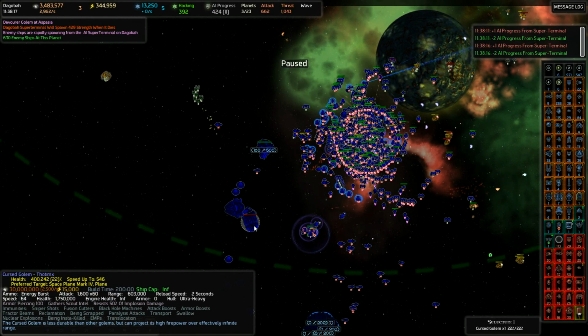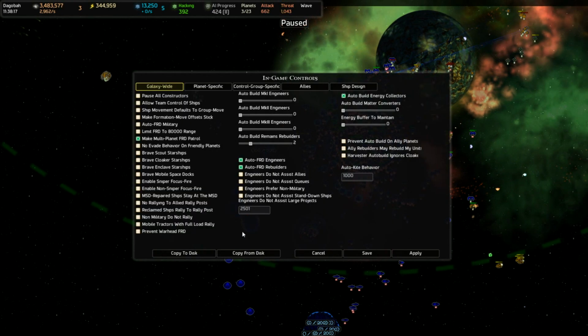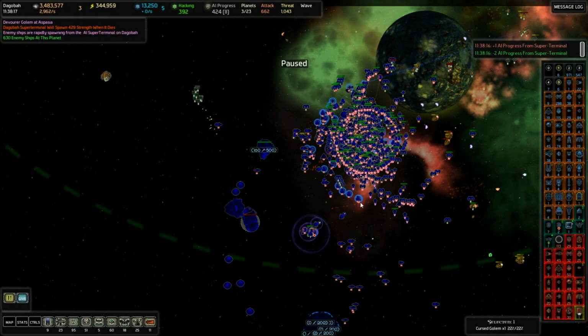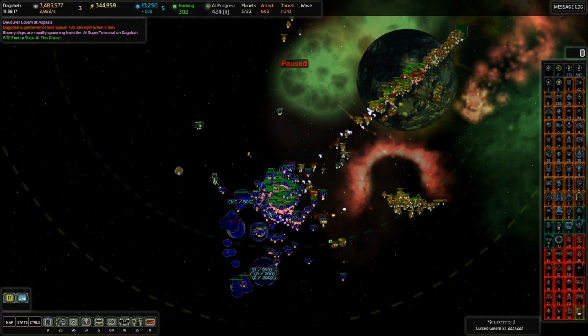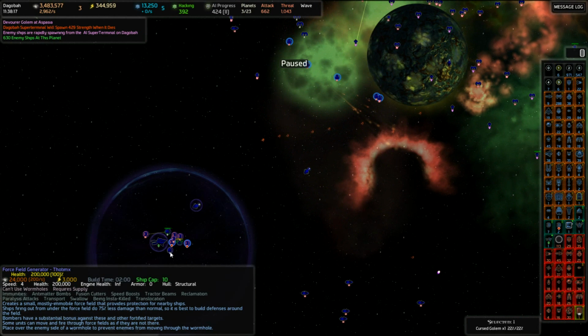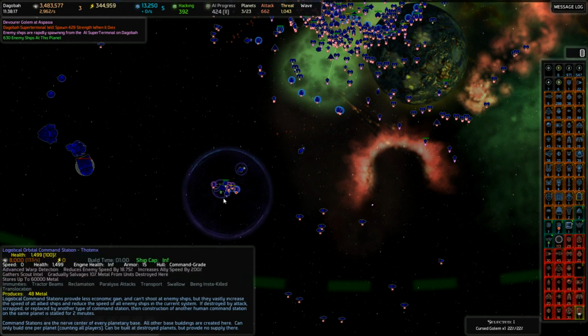And they're helping. I do have my... yeah, I have that set high enough for it to repair the golems. That's key. The cursed golem's up to 22%. It was down at like 10. 600 ships or so in place. Okay, shields are about ready. Well, not quite.